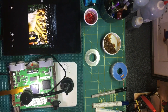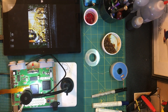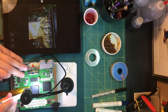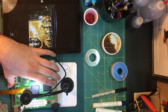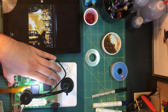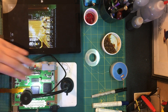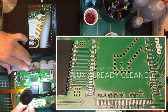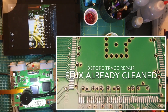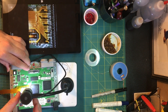It actually looks decent in person but on the tablet it's terrible. Let me get some more light over here and add more flux so I can distribute it better. By the way, this is an 835p flux pen from MG Chemicals — it's the one that Marshall H from Retroactive, the creator of the Ultra HDMI kit, recommends. He says not to use no-clean flux because we're not using hot air, so it doesn't get activated, and a lot of no-clean fluxes are still corrosive until activated. I'll just clean off the flux here.